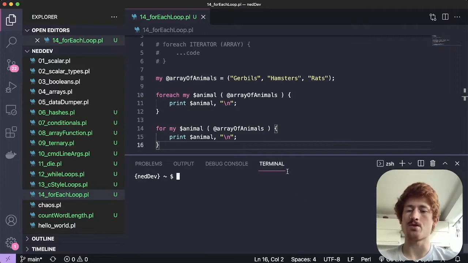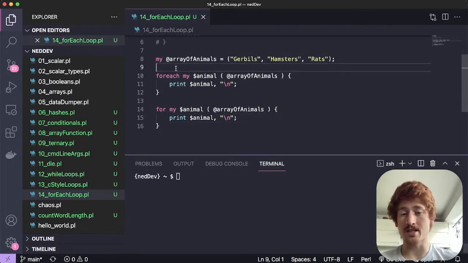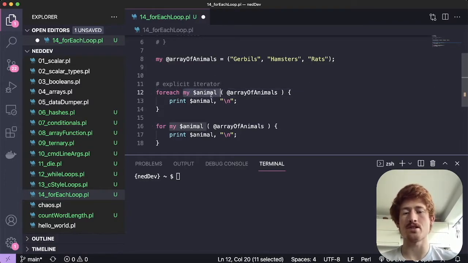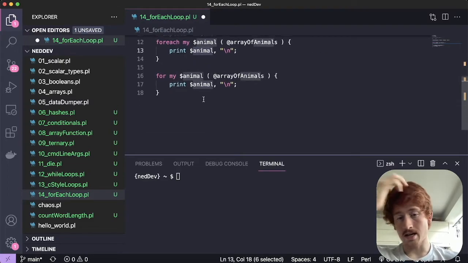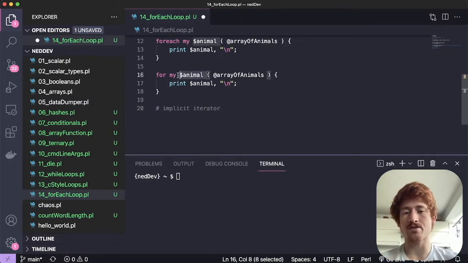The last thing I want to go through is the difference between using an explicit iterator, so this is where we define what the iterator is and use it within our code, and then there is an implicit iterator, and this is where we never define this.